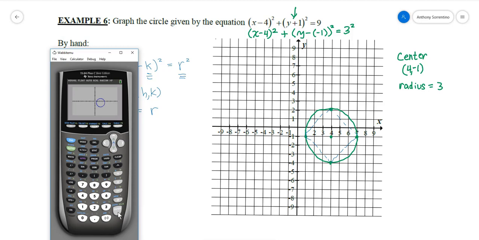So again, it doesn't really save anything. It's something useful your calculator can show you to see if you're on the right track. But you still have to know how to interpret the parts of the equation of a circle anyway. The last thing you're asked to do is then, given a circle, to write the equations of them. So let's have a look at that.